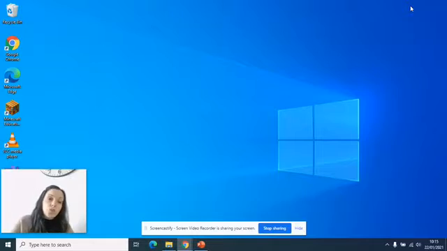Some of the classes are using Google Meet because the children are doing it quite independently, whereas some of our younger classes are using Teams, so they are going to need some parental support at home. So this is a little 5-minute guide, just to show you how to get on.